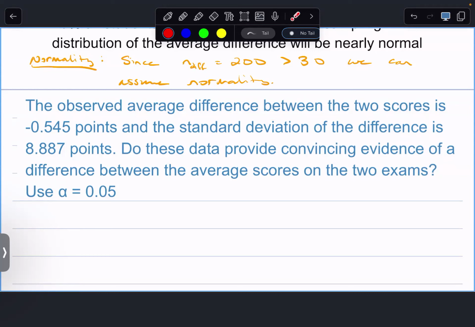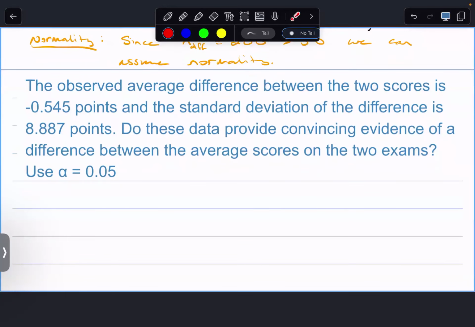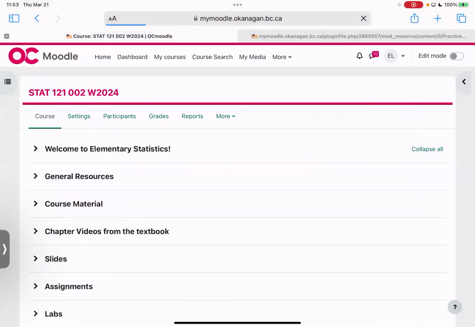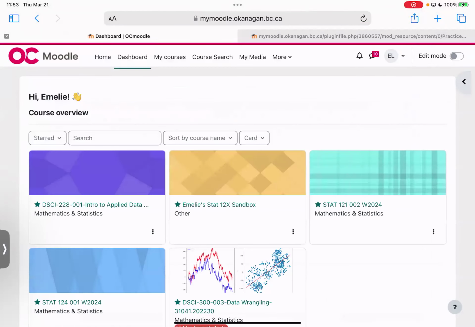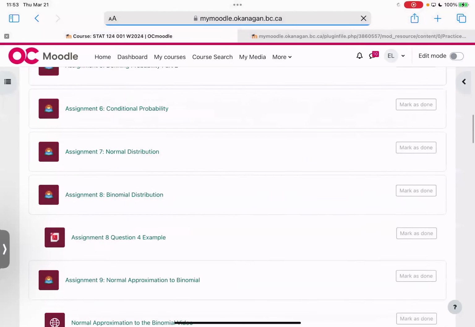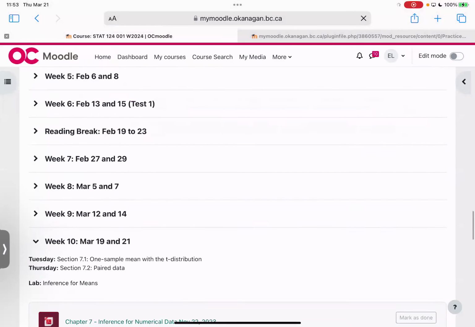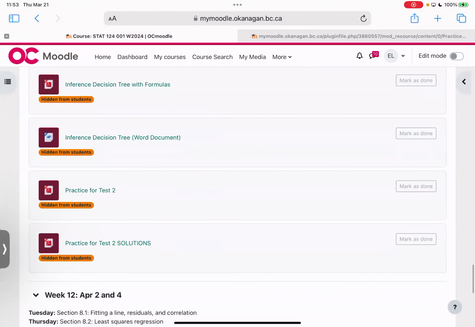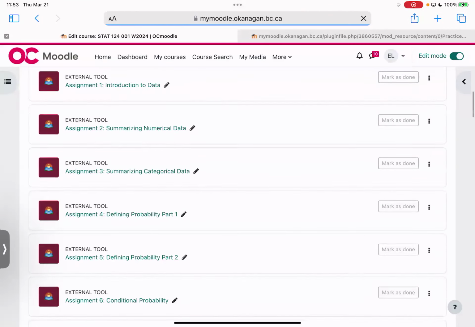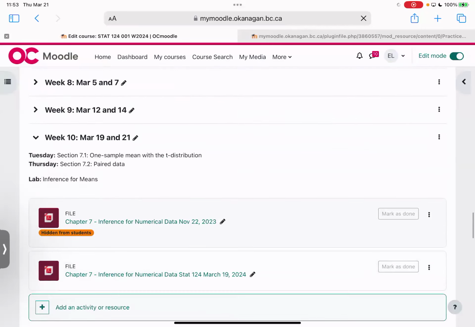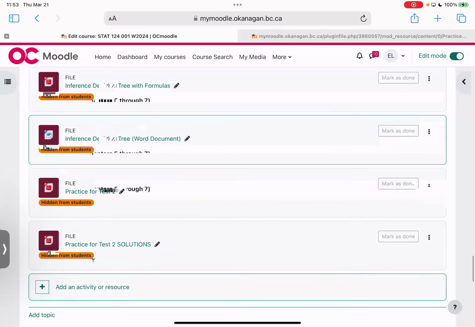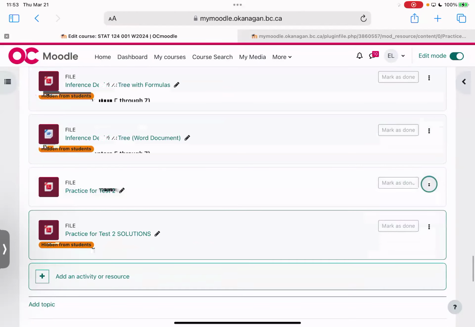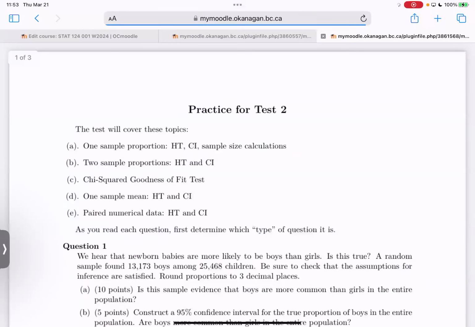I'd only give you information on the differences if they're what you're supposed to analyze. Okay. And so, oh, this I completely forgot, but did I make it available? I posted it. I might not have made it available. I posted a practice for test 2. Uh-oh, where is it? Here it is. It's hidden. Okay, let me fix it right away. I'll move it into this week. It's practice 4 test 2 because it's quite long.